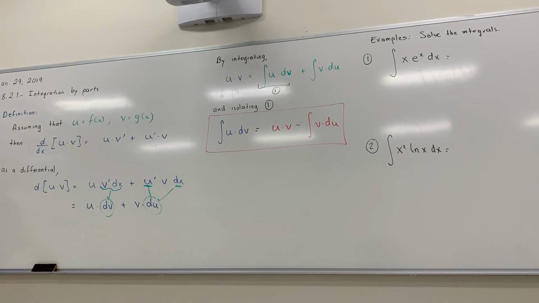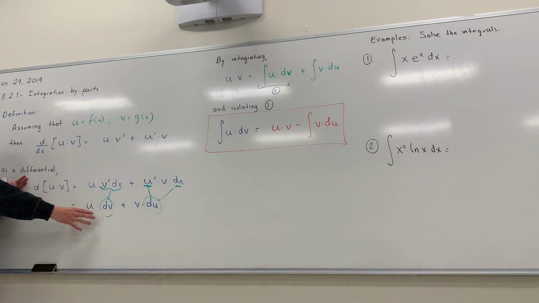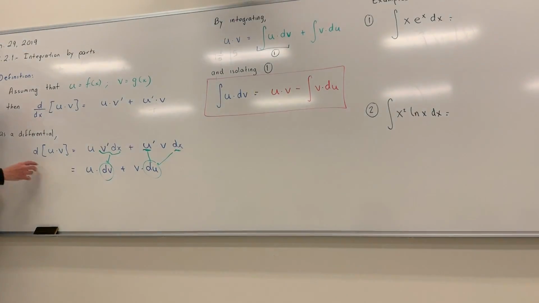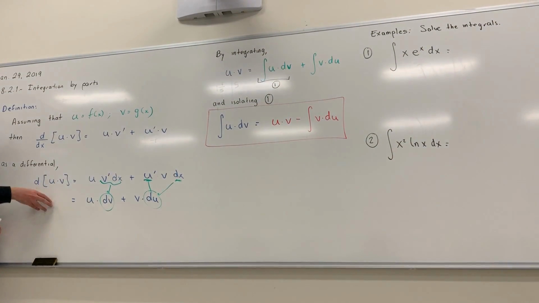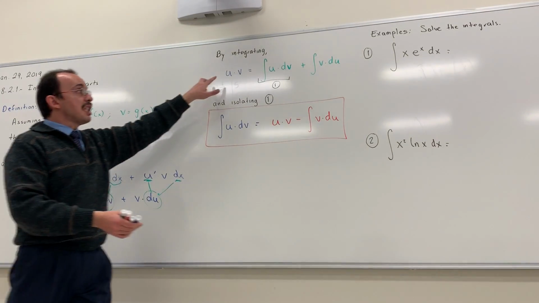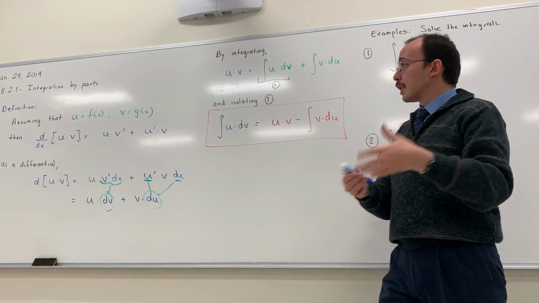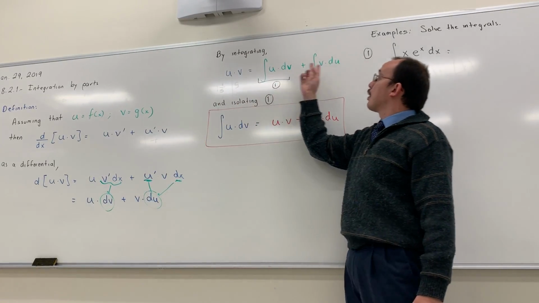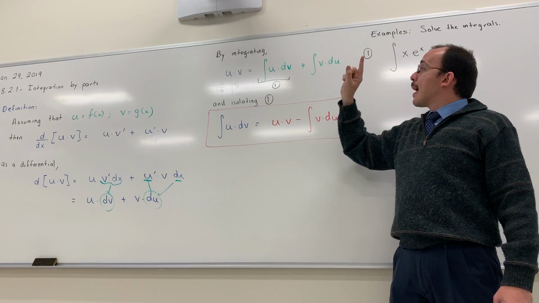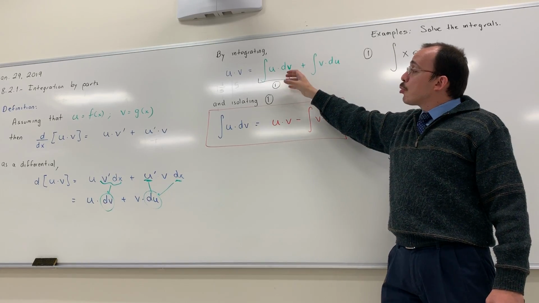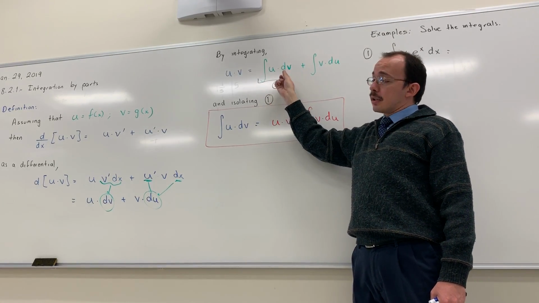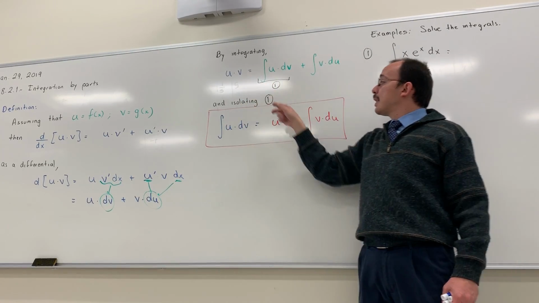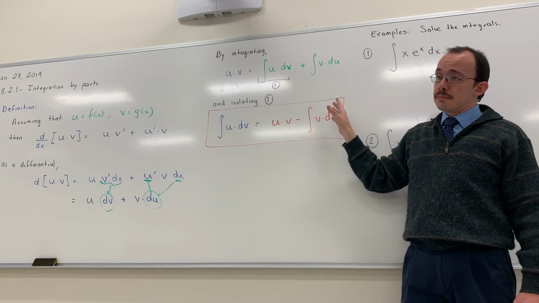Okay. So in this form, we're going to integrate. If we integrate this side and that side, the integral of this differential becomes the original one, which is u times v. And the integral of this part plus the integral of that one is this one and that. Okay? And in this case, I'm going to isolate this part. So now I have the integral of u dv equal to u times v minus the integral of v du.